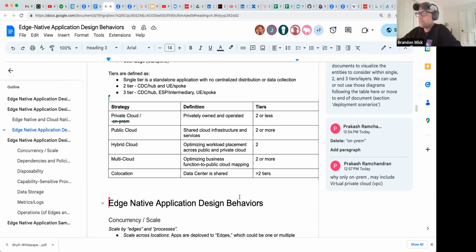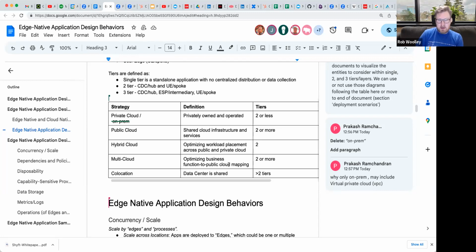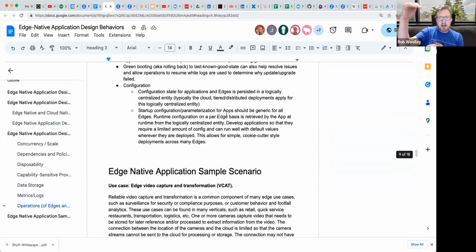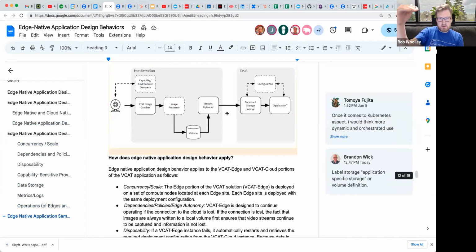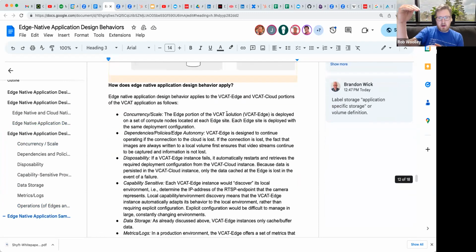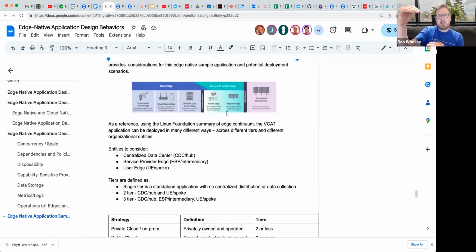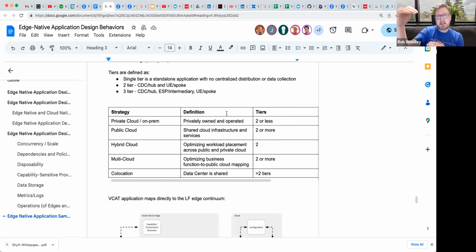Okay. Rob, you've got your hand up, and we'll make you the last comment here because we're nearing our time. Thanks. I think one of the challenges here is on the diagram where we define what is edge and what is cloud, we have a whole list of constraints that people have to consider. And I don't think people are going to have all constraints in all use cases. So people are going to make trade-offs, and they're going to put more storage at the edge in order to overcome the problems with bandwidth and latency.